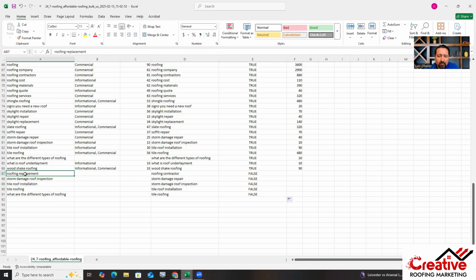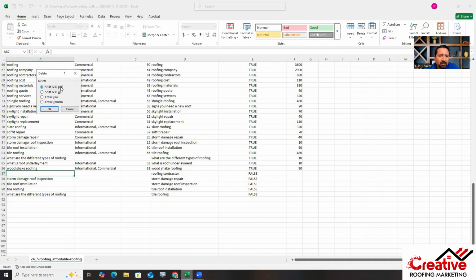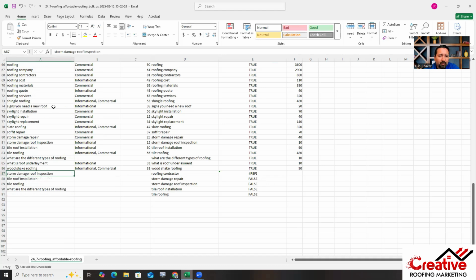The reason you're going to have to get rid of it is because you're going to wind up going with this list anyway. So let's go ahead and get rid of it here. And chances are the reason Google Keyword Planner didn't include it was because it saw that it was a duplicate and it was already listed. But if we get rid of it and then just delete, we would shift the cells up, and then we're going to run the exact match again.